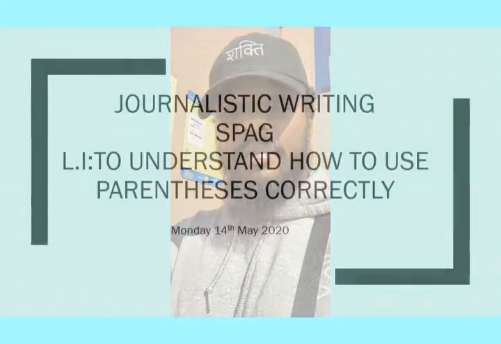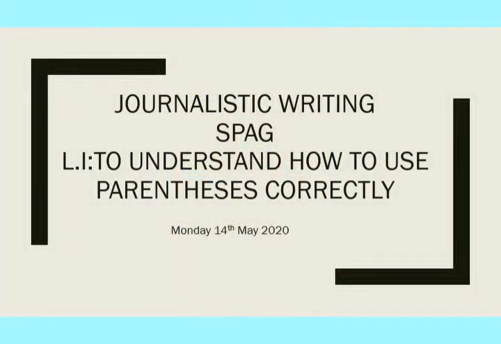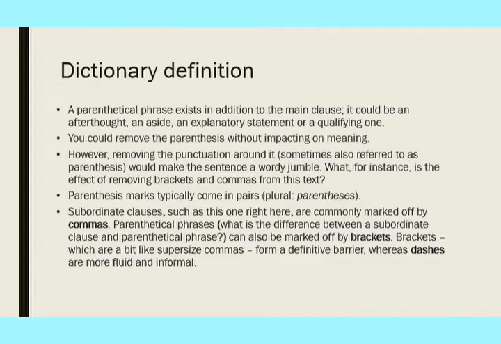Okay, the topic is journalistic writing, and the LI is to understand how to use parentheses correctly. Let's begin. A dictionary definition. A parenthetical phrase exists in addition to the main clause. It could be an afterthought, an aside, an explanatory statement, or a qualifying one. You could remove the parenthesis without impacting on meaning. However, removing the punctuation around it, sometimes also referred to as parenthesis, would make the sentence a wordy jumble.